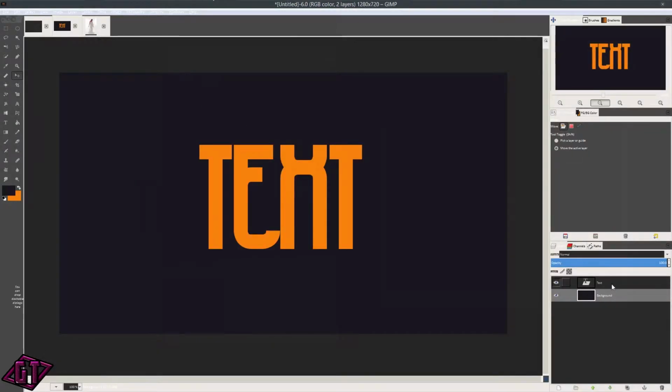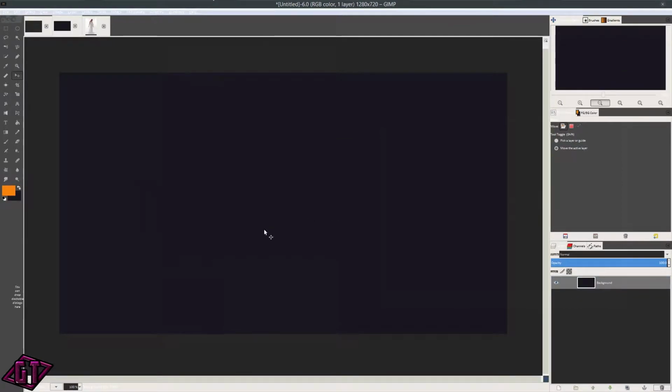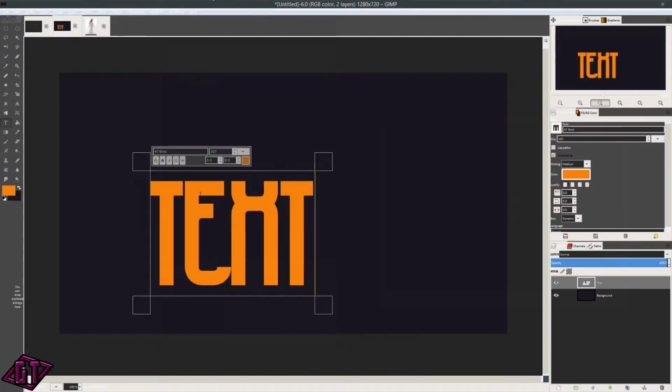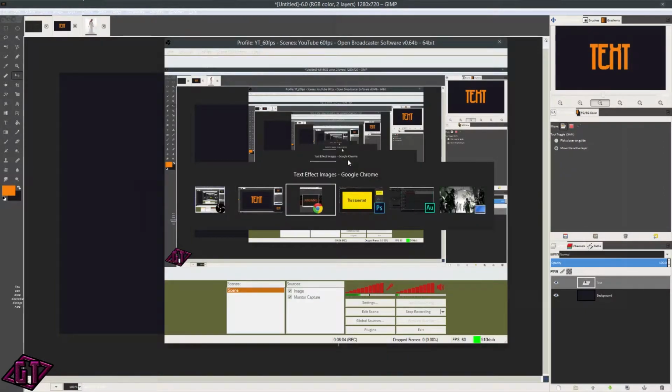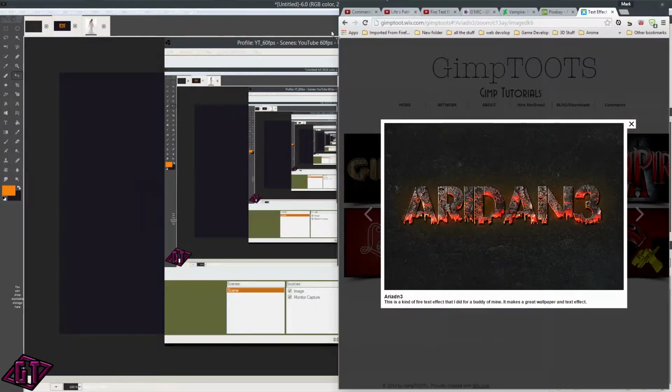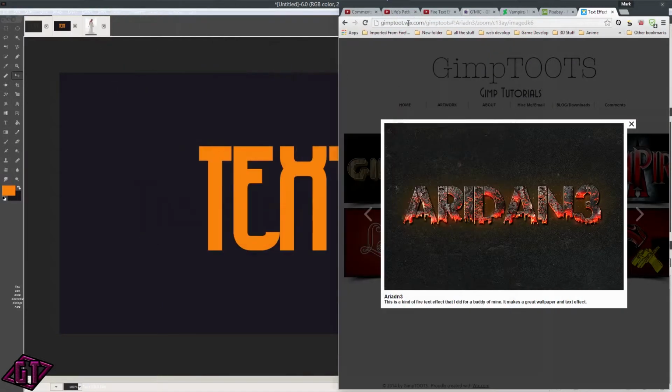I've got this question quite a few times. I just got some text up here, and I'll press X to switch the colors over here, and I'll go ahead and delete this, then press T to bring up the text tool again, and type out text real quick. Then I'll grab the move tool and put it in the center there. There's a tutorial that I did. Man, why do I keep bringing that up? There's a tutorial that I did. Let me close this out.